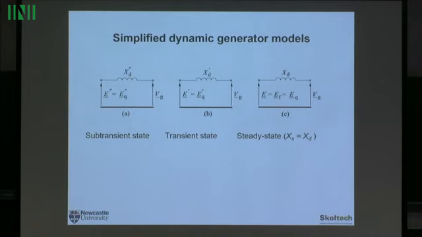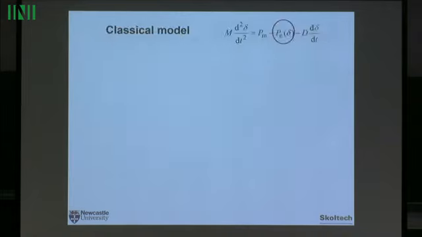Subtransient state, when you have a subtransient voltage behind subtransient reactance. In the transient state, we have a transient voltage behind transient reactance, and in steady state, we have a synchronous voltage behind the synchronous reactance. As you can see, here we have just an approximation, we are considering changes only along the d-axis, but you'll have similar circuits for the q-axis. I'll just neglect them, not to overload you with information. So we'll consider those three stages. And the subtransient reactance is lower than the transient reactance, which is lower than the synchronous reactance.